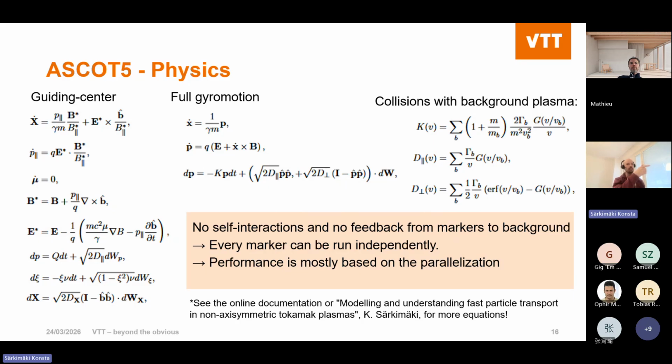What is of interest is the slower motion of the center of the gyration, and this is the guiding center. So you can also trace this guiding center. But in your exercise, you will be tracing the full gyro motion, because the guiding center is already ported to GPU but not yet merged to the main branch. So only the full gyro motion has been merged. That's why you are using that.